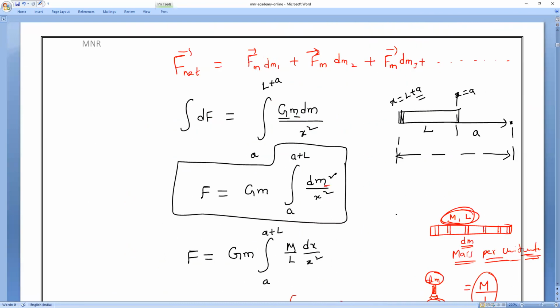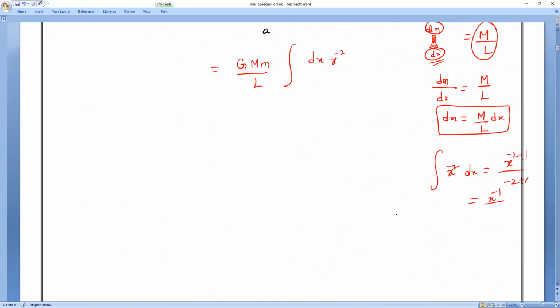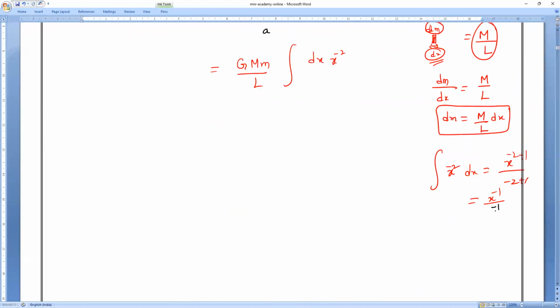Okay, so let us take it now. What will happen, everybody? x power minus 1 divided by minus 1. So I will write it as minus 1 by x. Is it okay? Clear? This minus will go up, and this will come as 1 by x. Will you all agree with me, guys? Yes, please.